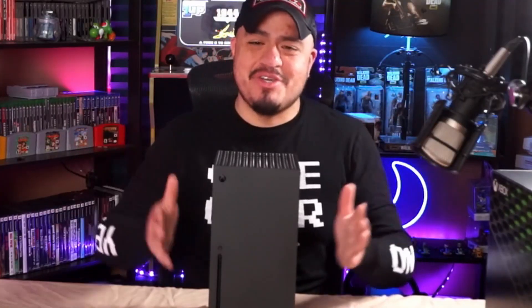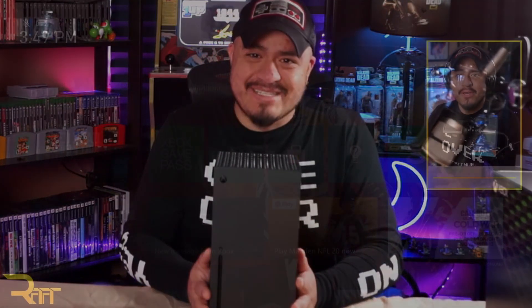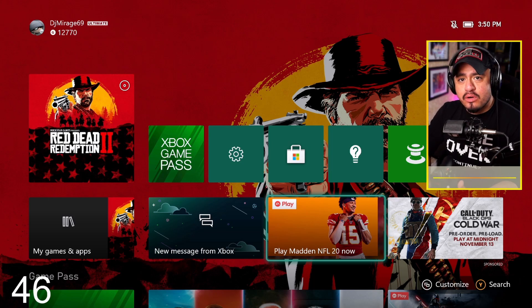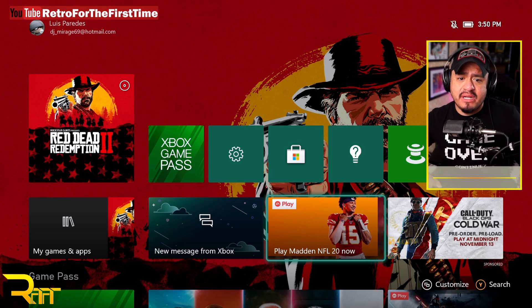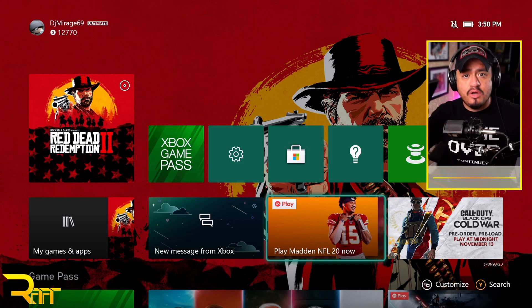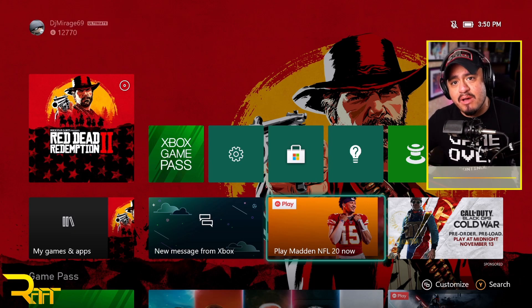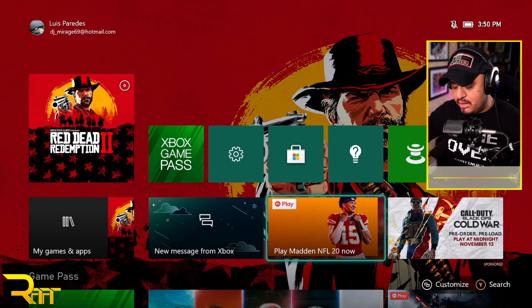That's the unboxing portion — I'll show you guys a little bit of the UI and then that'll be that. Next generation is here, it is in my hands. So we are here in the UI. I have installed Red Dead Redemption. I had recorded some of the setup process but I was having a few issues. Right off the bat connecting to the wi-fi, it just didn't like my router. There's the Xbox app on your phone that you can use to help with the setup process, but for some reason it just didn't like my wi-fi.